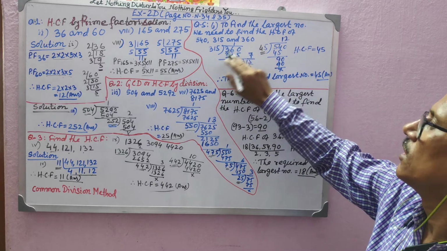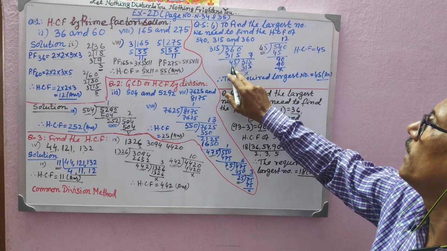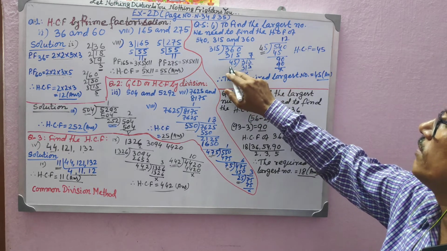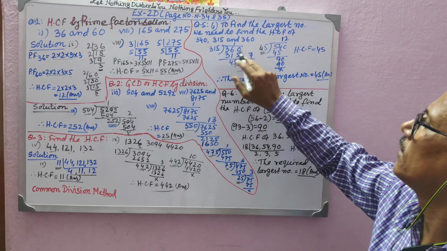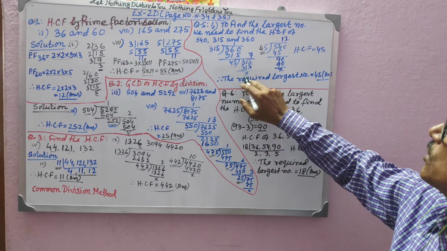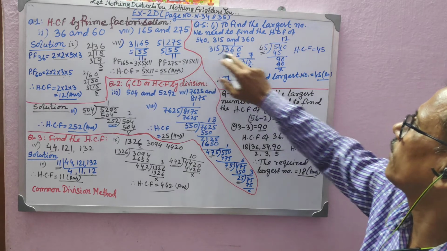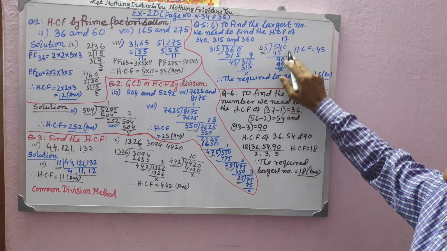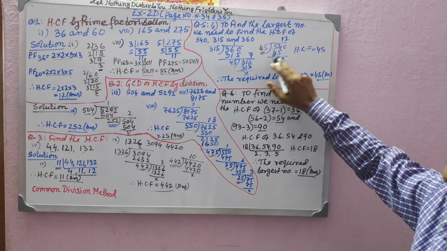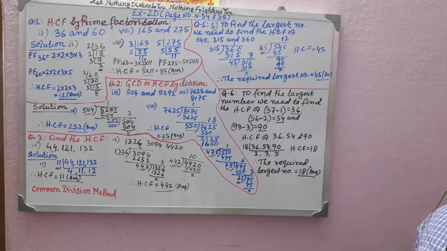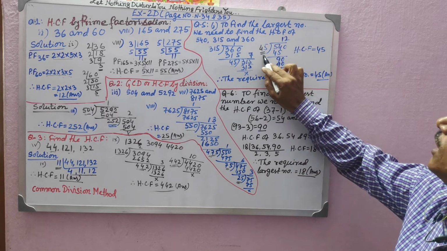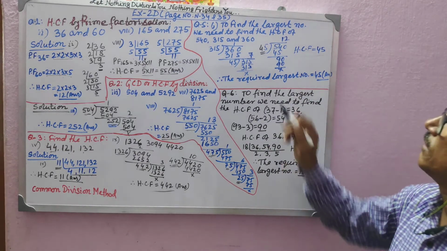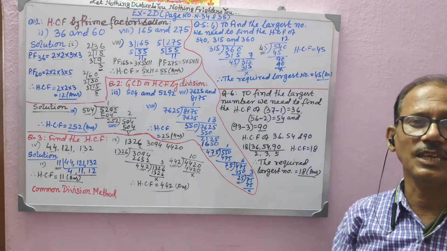The next higher is 360. So 1 time 315, and the remainder is 45. 45 sevens are 315, could you understand? 45 is the divisor which made the remainder 0. So 45 will be taken, and then the next number is 540. 45 ones are 45, then subtract and 9 will come, 90. 45 twelves are 540. So 45 can divide 540 also, so 45 is the HCF. So 45 is the largest number which can divide 540, 315 and 360 exactly.